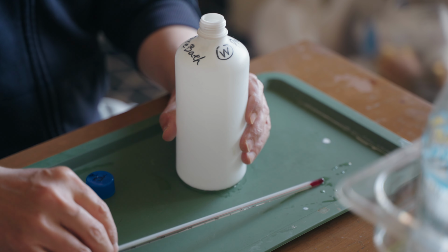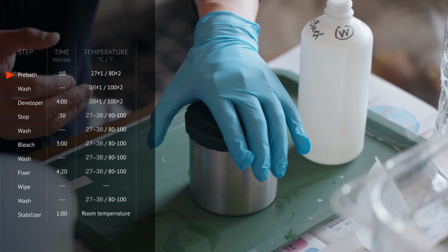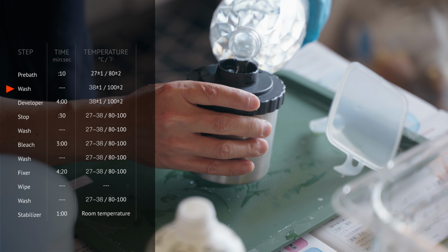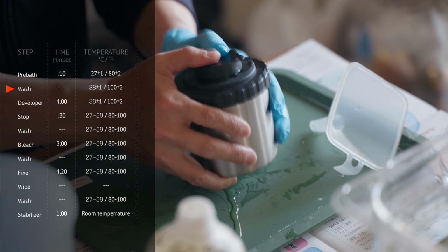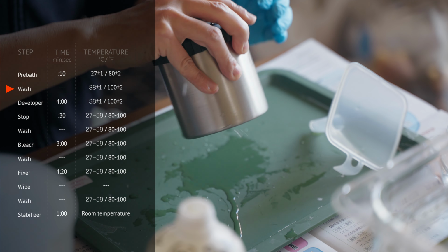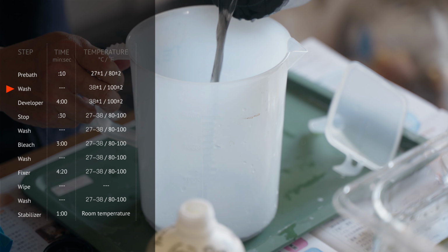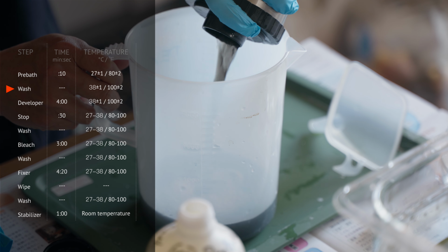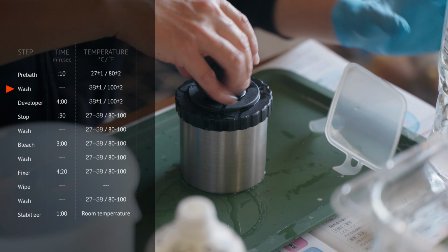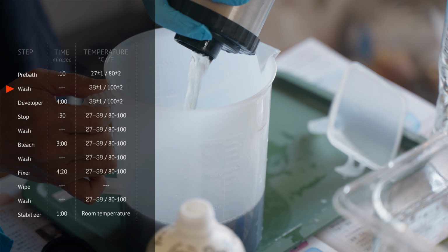When the prebath temperature is just at 27, pour the prebath into the tank and agitate it gently, must be gentle, for only 10 seconds, then pour it out. Fill up with warm water, then shake it. You don't need to shake it too strongly, just a little bit, because there are still chemicals remaining in the tank. We don't want to damage the film's emulsion. Pour the water out, now you can see the water has totally become black. Those are the washed-off carbon black. Fill up with warm water again, and then you can shake it strongly if you want. Wash it a couple of times until the water is completely clear.